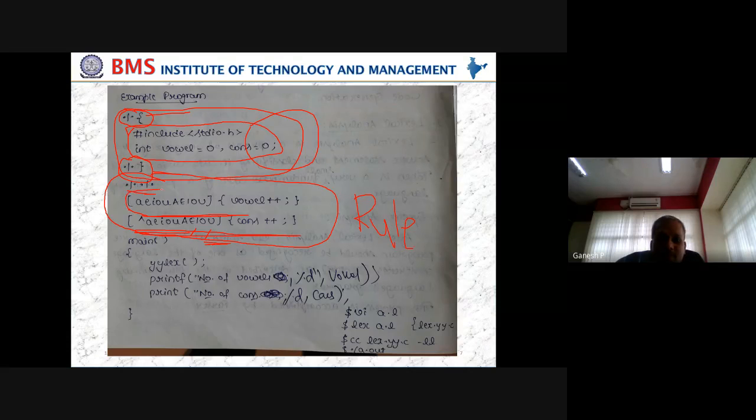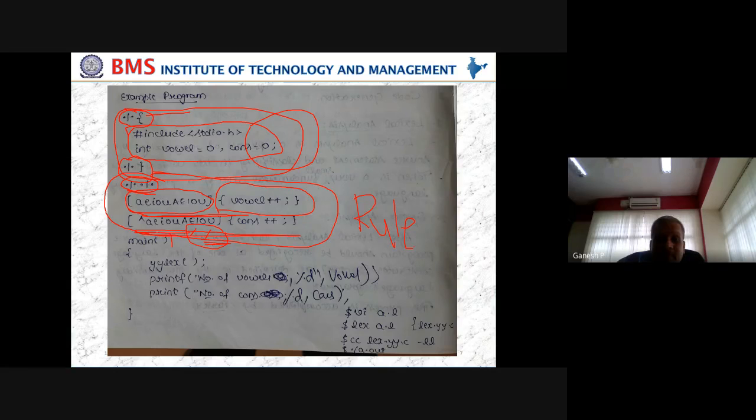So this rule section has two parts. One is the rule, the other one is the action. The rule is a regular expression or a pattern, whereas the action is again C language type. So 80% here is C language, if you observe. Only in certain cases are we going to change. So this part is going to be either a regular expression or pattern matching. For each action there is an associated rule, which is C language content. Like that, we can write any number of rules, but it should be enclosed with two percentage symbols in the beginning and two percentage symbols in the end. So this is the rule section.